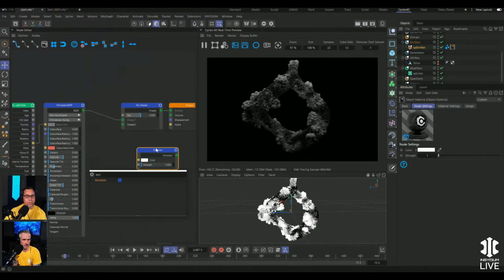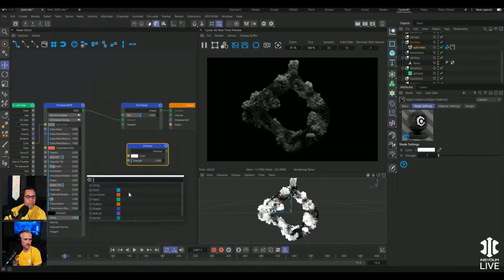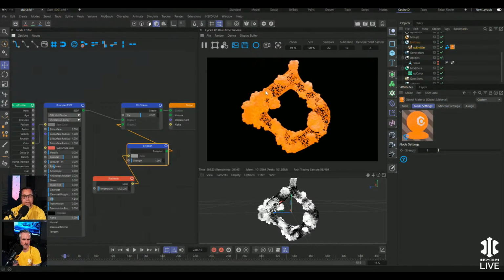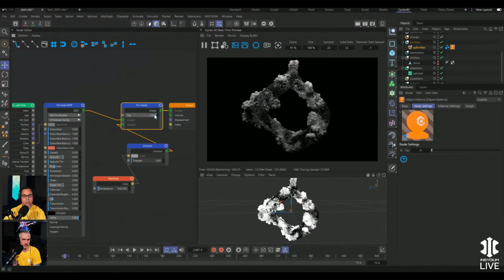And I'm hitting tab to get this window up. And we're going to control it with a black body, because black bodies just look cool. So we can pipe that into there, that into there. And then you can see it's blending both of those together. And if you control the slider, you can have one or the other.